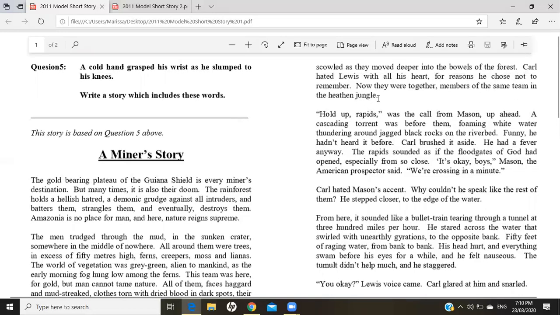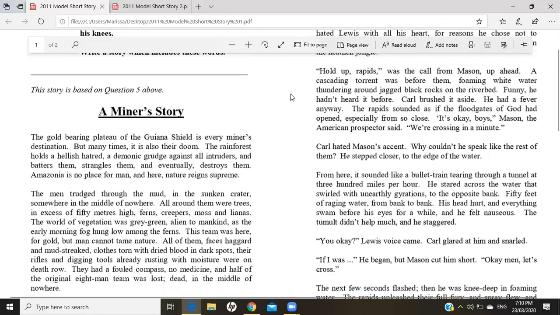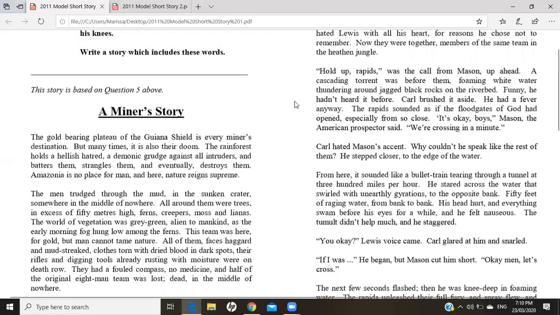So you see here in this paragraph how he's introducing us to some sort of conflict. And who is the conflict between in this paragraph? Who doesn't like who in this paragraph? Carl and Lewis. So we get an insight into the rising action, because we know these two characters don't like each other. So let's see what's going to happen.